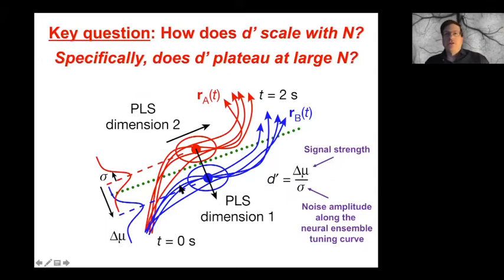So now we can return to the data analysis and ask the question, how does D prime, the fidelity with which the neurons were encoding the stimulus identity, scale with n, the number of neurons in the ensemble? And in particular, we wanted to be able to address the point that the older calculations had suggested, namely that the fidelity of coding should plateau with large numbers of cells. On the previous plot that I had shown you, it had been signal to noise. D prime is very closely related to that. So we were looking for a plateau in the D prime values, in the fidelity of coding, with large numbers of cells.